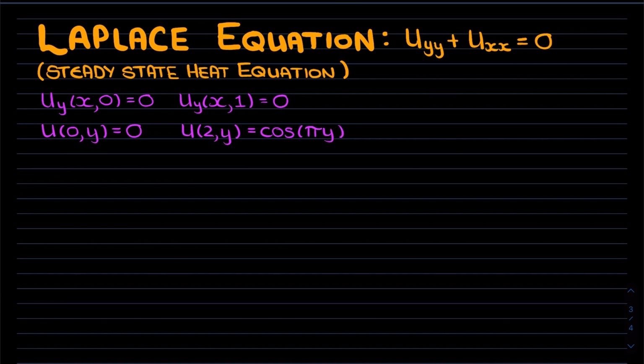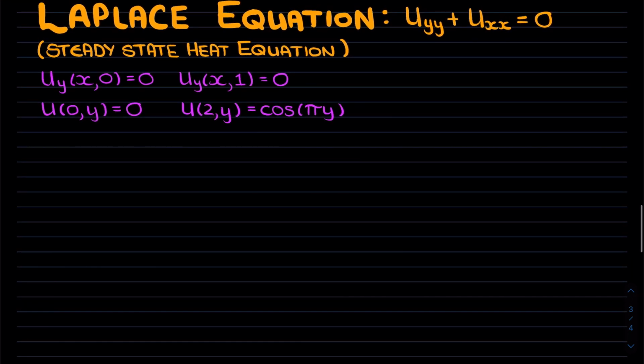This is the second last video in the series, and in this video we'll be solving the Laplace equation, or the steady state heat equation, with some Neumann boundary conditions. In the final video I'll go through what to do if we have inhomogeneous boundary conditions. As a prerequisite, as always, you should be familiar with solving first and second order linear ODEs, and preferably you've been introduced to the concept of PDEs as well.